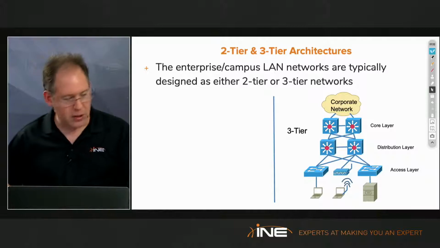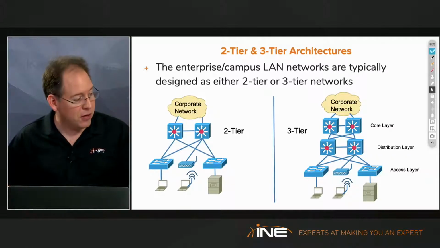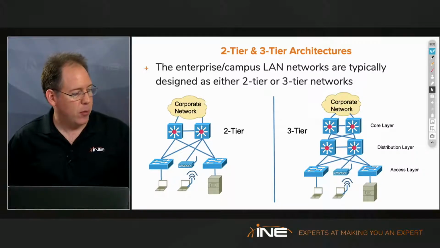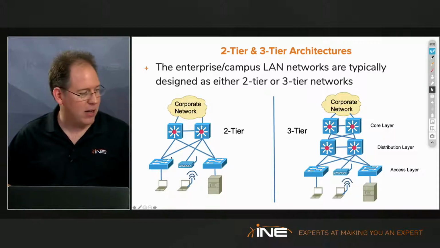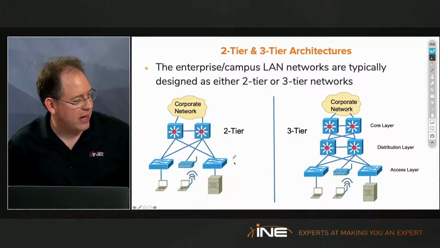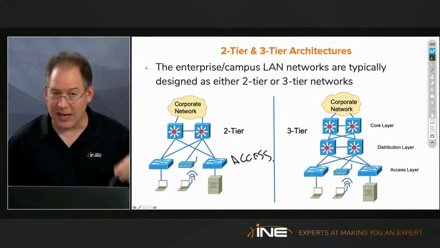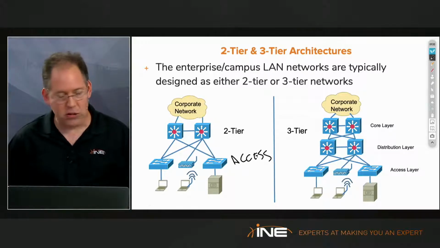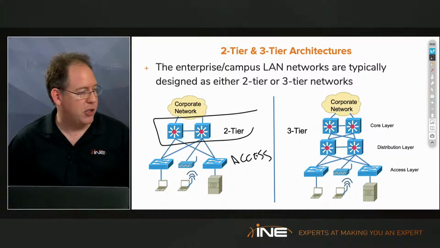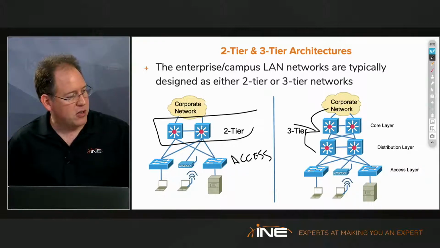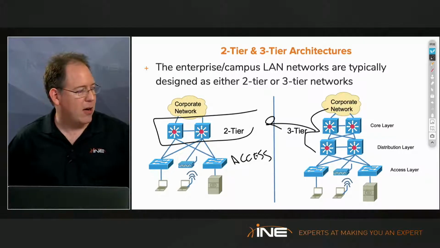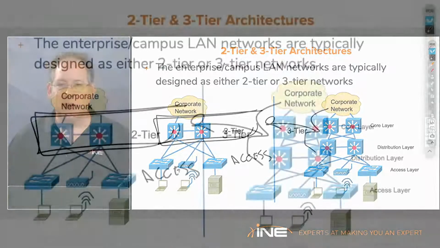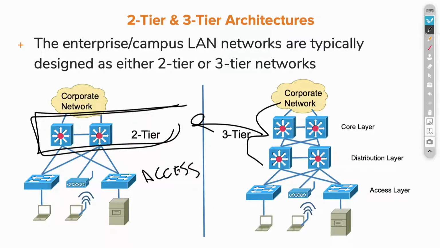And that brings us over to the two-tier architecture. This is also sometimes called the collapsed core architecture. We don't really necessarily have a name for each layer at this point. I guess technically you could still say this could still be referred to as the access layer, possibly, because after all, it is giving access to the network, to our hosts. But the devices right here in layer 2, these are actually doing what this used to do. So my distribution and core layer are now being handled in just one tier instead of two. Hence, this is why they call it a two-tier architecture.